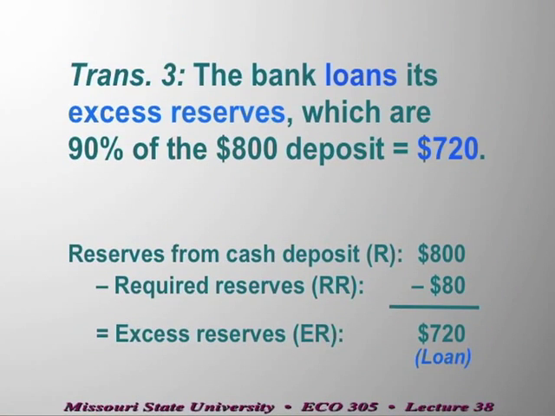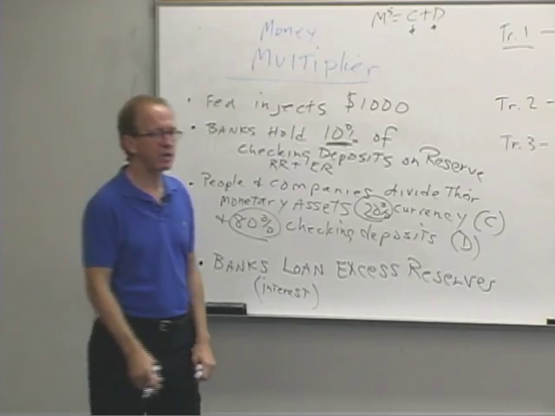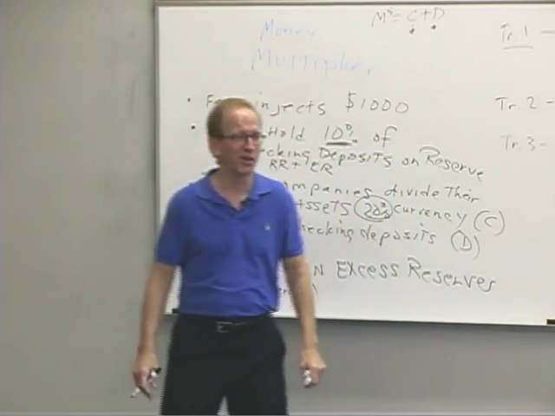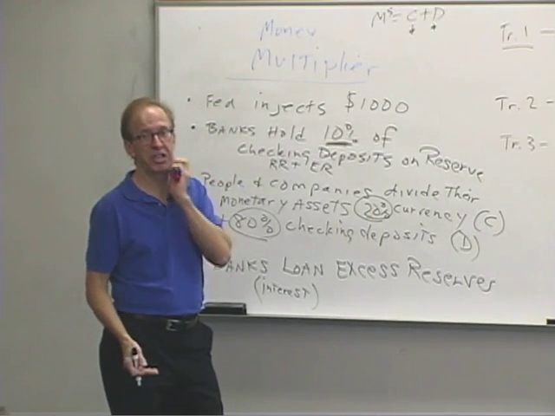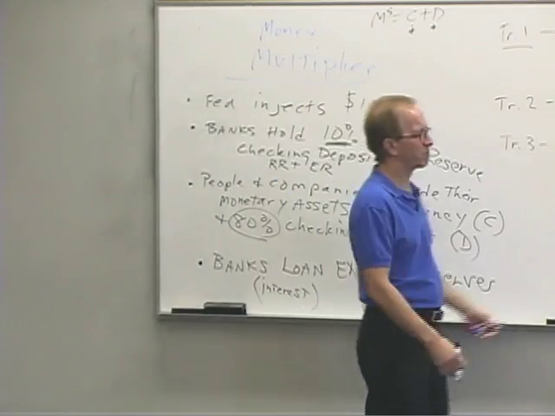We only have decided to hold 10% of those. We've got $720 in cash. What should we do with this? Answer: we loan it out. And loans, this is the 90%, or $720. Is this making sense to you? Why do they do that? For the interest. Maybe you're getting 8% on the loan and 0% on the vault cash. That's pretty simple. You don't want to keep all this money just laying around.